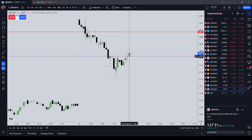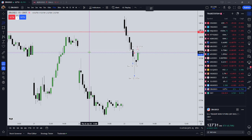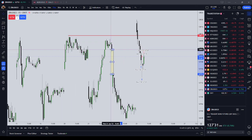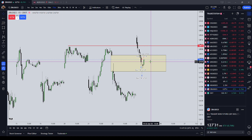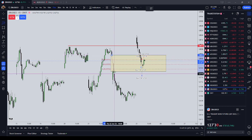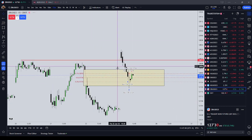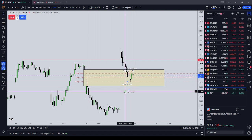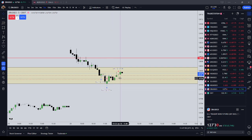On the 30-year bond I took a long on my Apex account and made four ticks. I lost the first time I tried it. On the 15-minute chart we can see the regular trading hours volume imbalance, and all of Michael's inefficiencies can invert — they can act as dynamic support and resistance. We actually wicked down below on the 30-year bond, which is why I got stopped out on my first attempt. We wicked below the regular trading hours gap into the lower volume imbalance and found support. I got in after seeing that this was a wick — I got in at 127.24 and covered four ticks higher at 127.28.